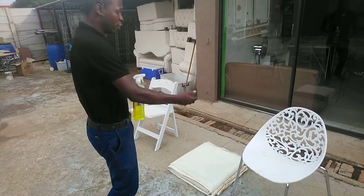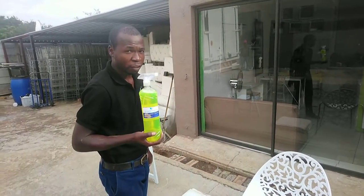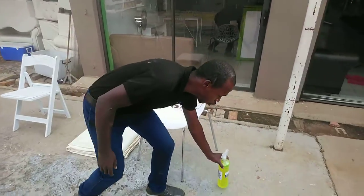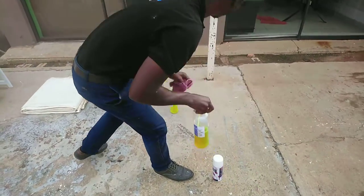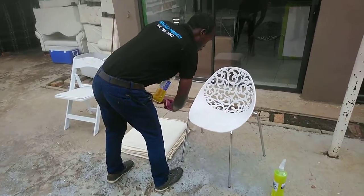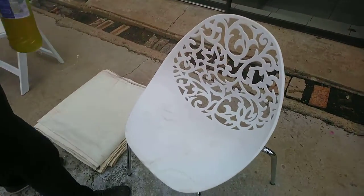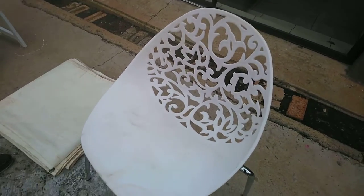Now I have a very dirty chair here. This is what I'm going to use. So I've got my samples here. I'm just going to show you how it works. Obviously people should also try it — it's dusty and I can't — this chair is going to become clean. Let's take a little bit.